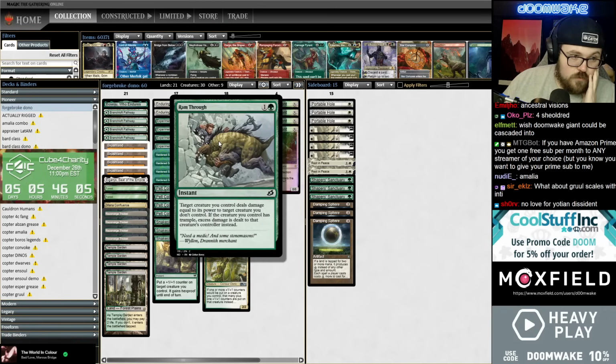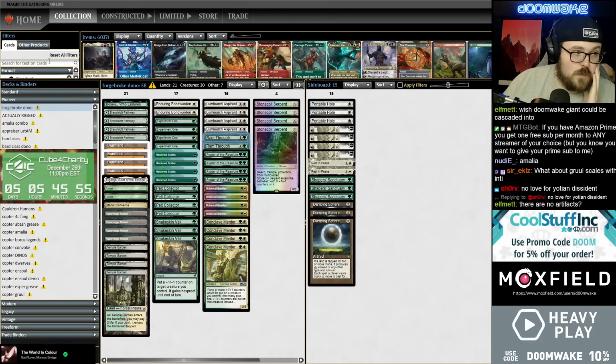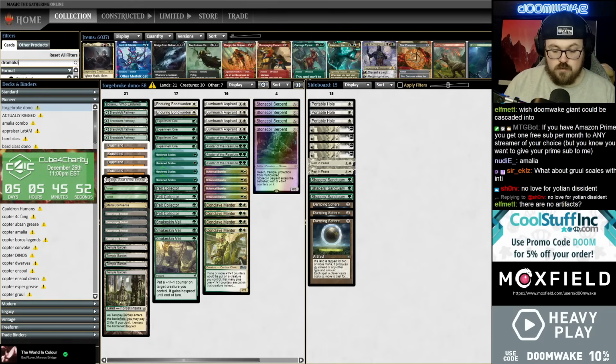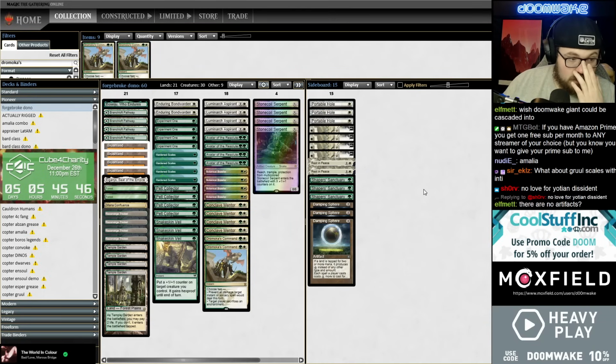We have 2 Ram Through. I mean, not a big fan of this card. As a matter of fact, I wonder if it's just better to play Dromoka's Command. Yeah, we should just be playing Dromoka's Command instead of that card. It's just a better card, I think. The more I think about it, yeah, we should play Dromoka's Command.